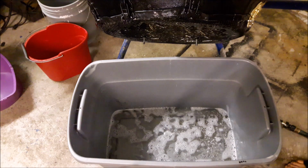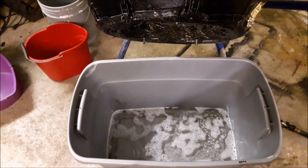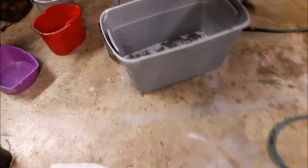That certainly speeds things up using the water. If you don't use the water, it takes forever to get the fucking pins out. So I'll put the camera back here.